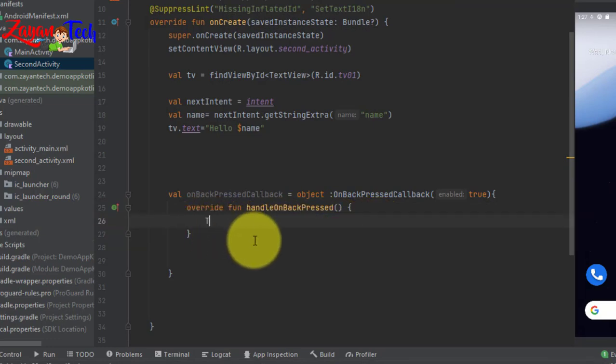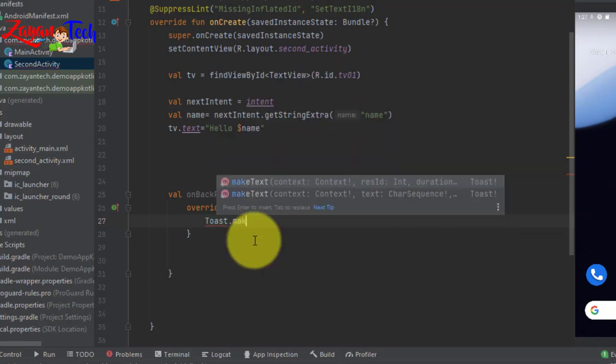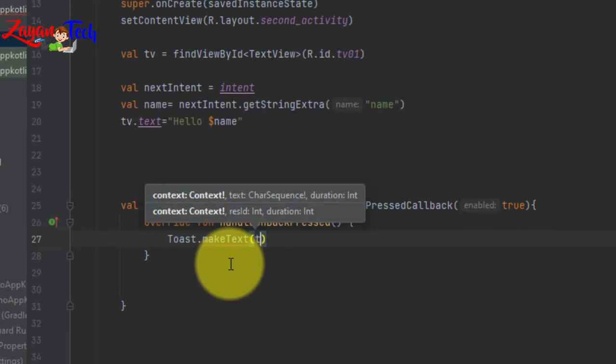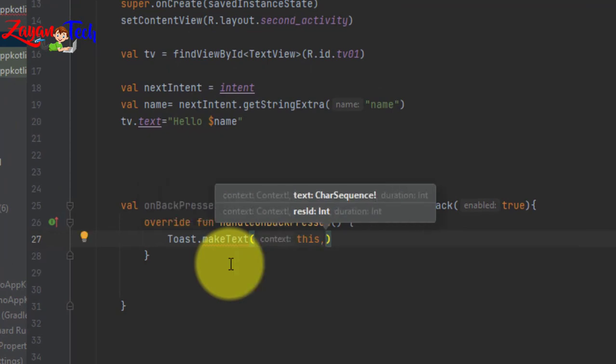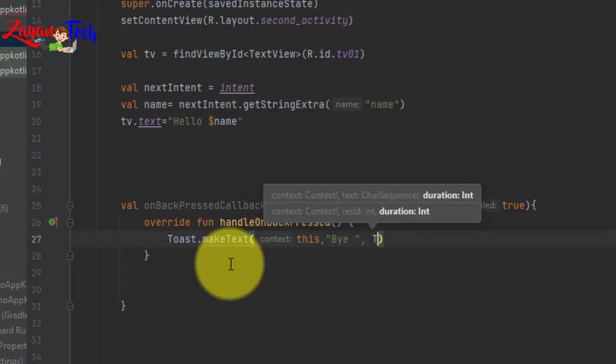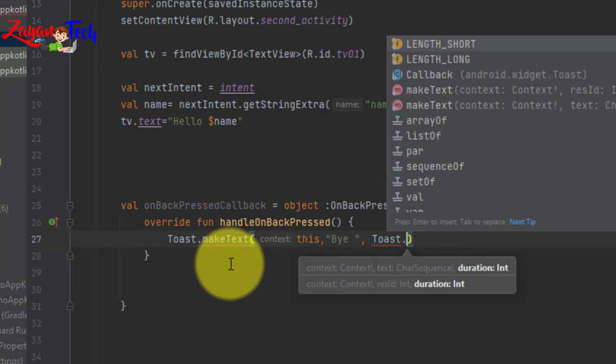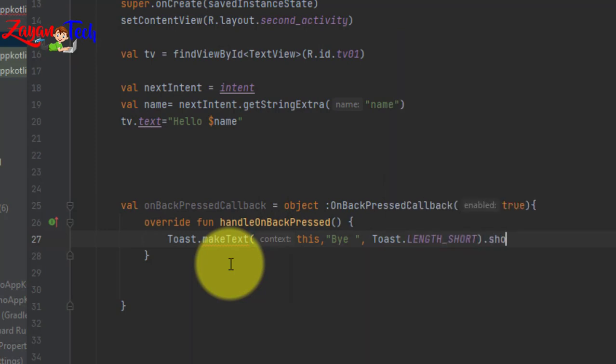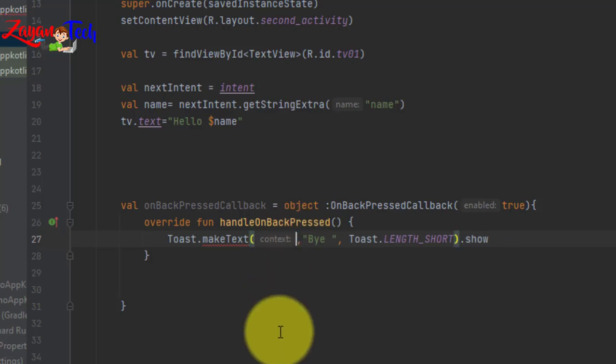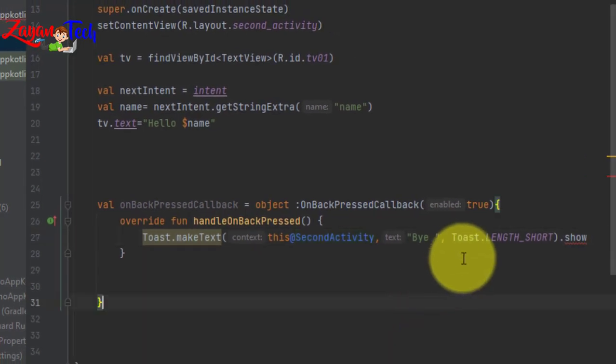Here you can code whatever you want to happen when clicking the back button. I'm just putting one toast only, because in your case it can be different according to your project demands. For demonstration I'm just putting one toast, and it will show when we click the back button. Especially if you are using any type of music player, then it is mandatory to stop it when you click the back button. Otherwise, even after you click the back button, the music will continue to play.